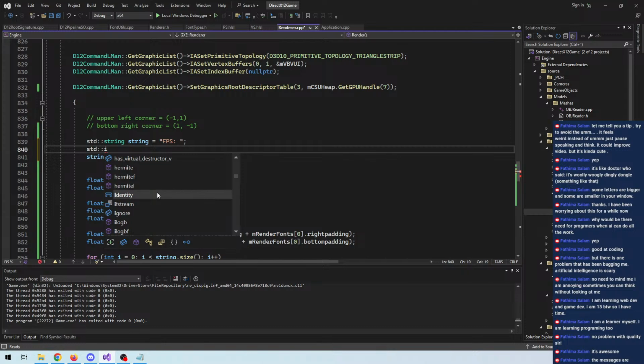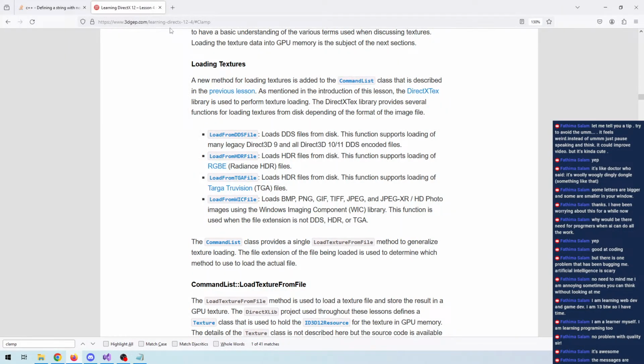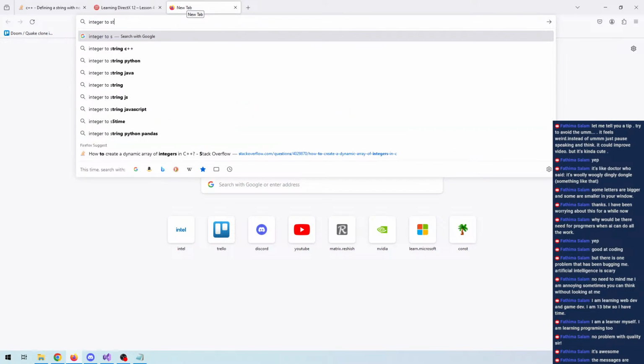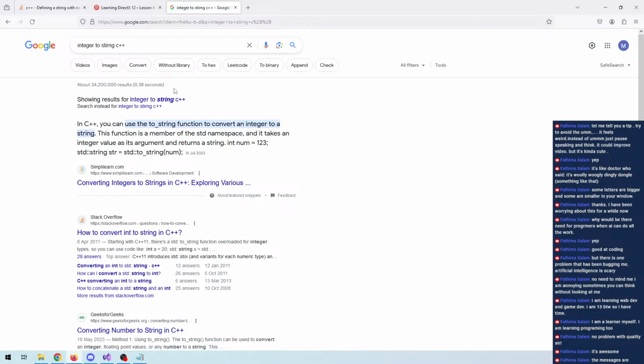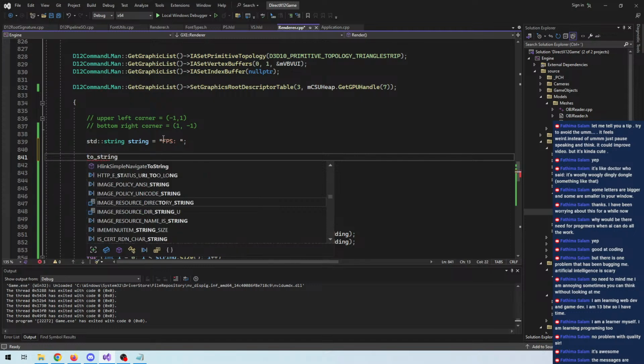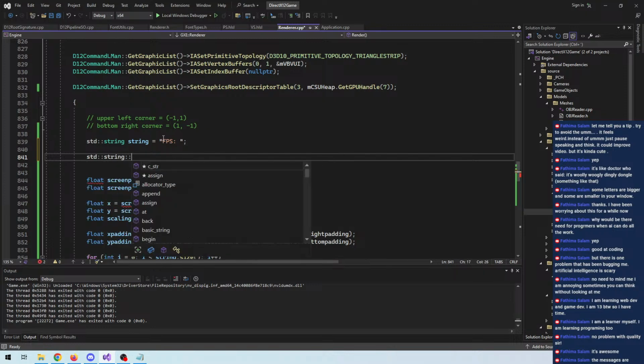Do we have integer to string? Oh, what is the method? I can't remember. Integer to string C++, to string. Yeah, okay. Is it std string to string?